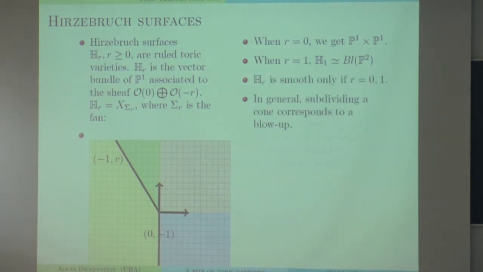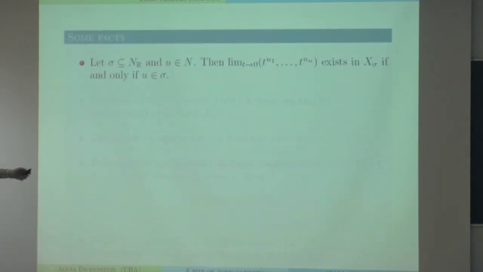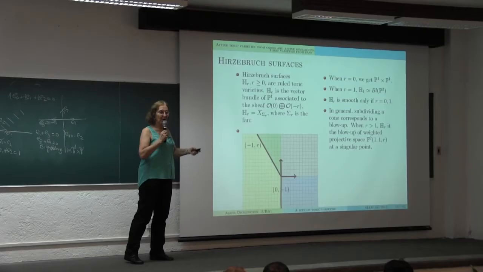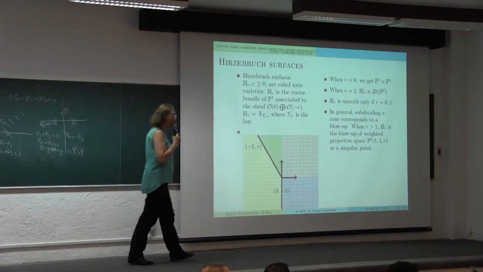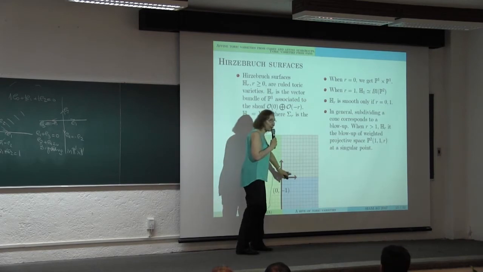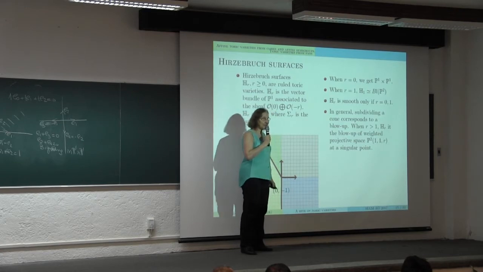And in general, it's smooth. Only in these cases, in general, what we get is a blow up of a weighted projective space that I'm not going to talk about. But the only important thing is that this subdivision is blowing up. So in this picture, if we put another ray, it means another blow up? Yeah. And does it depend on which sector you put it, let's say the green one or the blue one? In general, the way of desingularizing a toric surface is just subdividing in such a way that the determinant of two consecutive ones is equal to 1. This is the way to desingularize a toric surface.